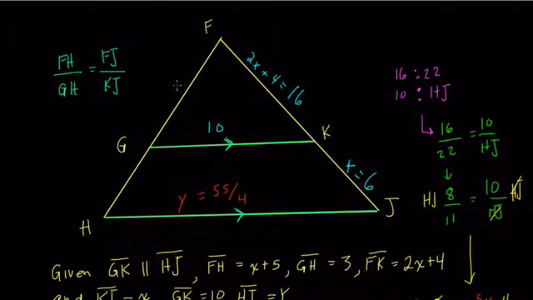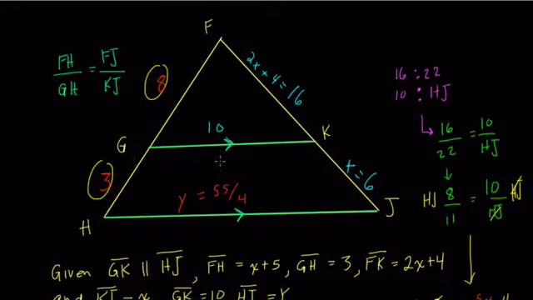Don't be alarmed by that. If the whole thing's 11, you're thinking, oh, that can't be right. Maybe it's just the way the diagram's set up, because GH we know is 3. So here, if you want to know what FG is, you should take FH, the whole length, which is 6 plus 5, or 11, minus 3, and you get 8.